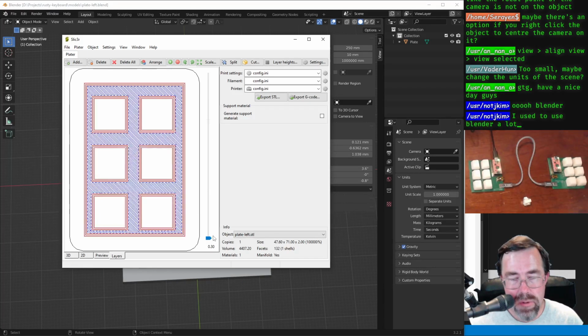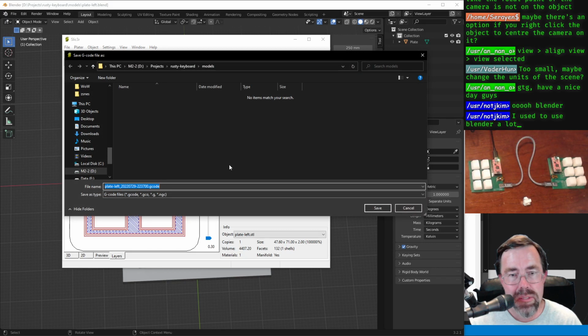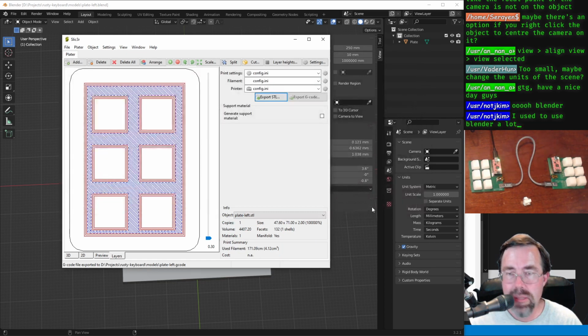I'd like to try this out and see what I get, but I can't show this on stream. I can print it, and then next stream you guys can see what it looks like. Okay, what was the button to actually have it? Okay, export G-code, right? That's right. So, I don't know why it adds this in front. Let's just call it plate left.gcode. Save it, and then I'll have to send that over to my 3D printer in the garage and actually print it and see what it looks like.